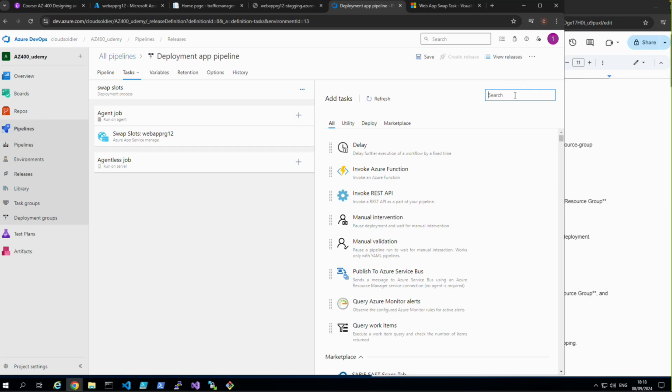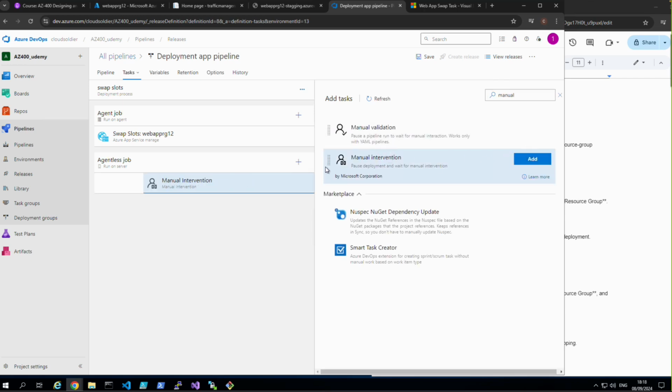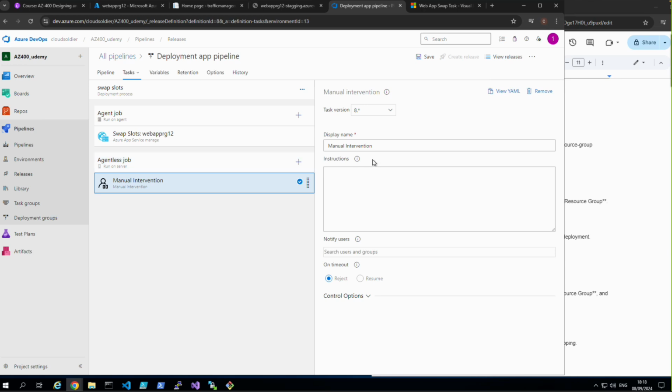One second, if I remember, it's manual intervention. And we call it manual intervention dash conduct a sanity check. Done. So basically, this task is to make sure, with testing and everything, that the existing app is working fine.